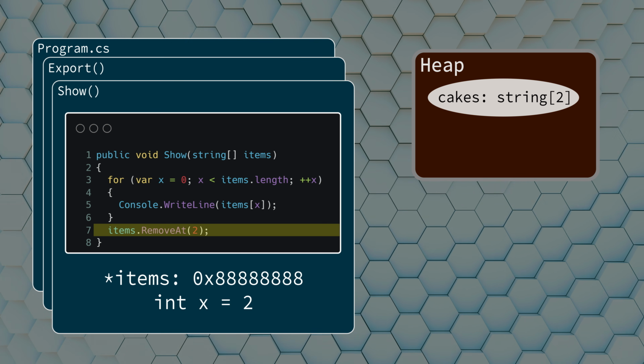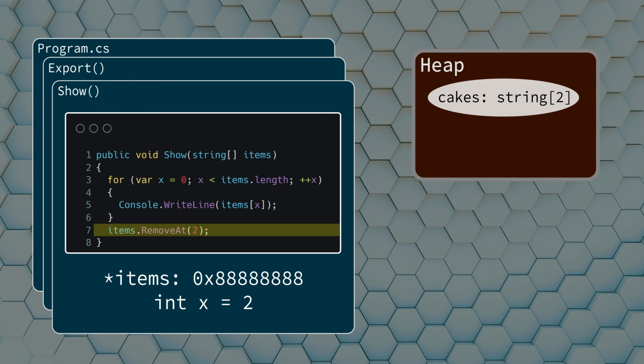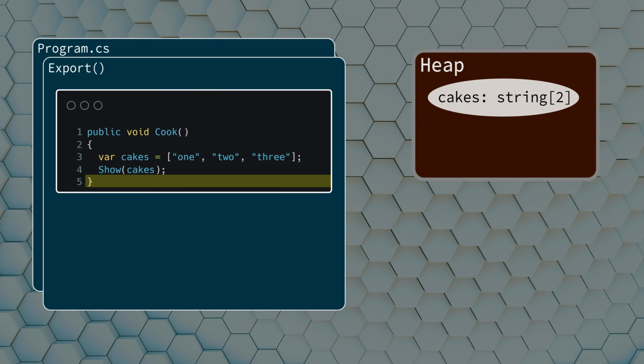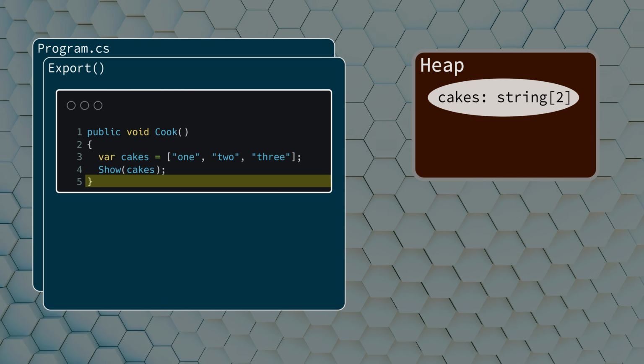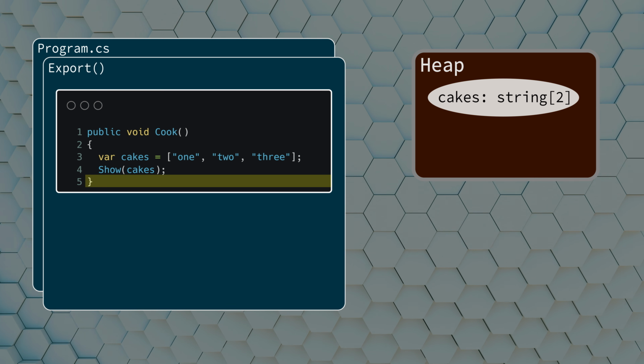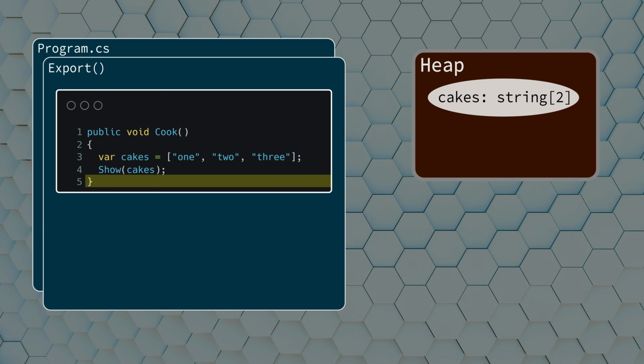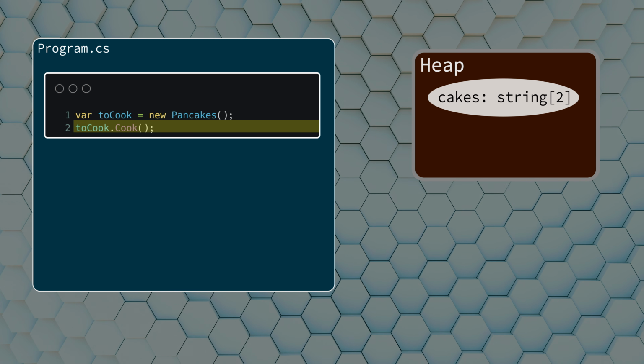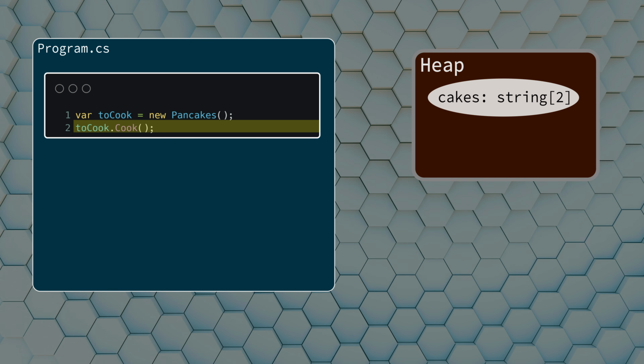As we return from each method, the stack unfurls. The value type goes away with the frame. The entire frame is just gone. The x variable is released immediately because it's part of that stack frame. And as we close this next stack frame, no one will have a reference to that array any longer. So it needs to be cleaned up.